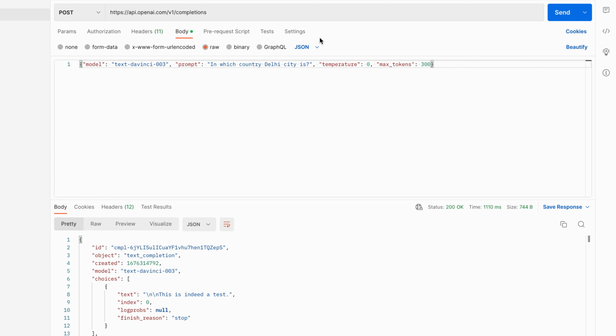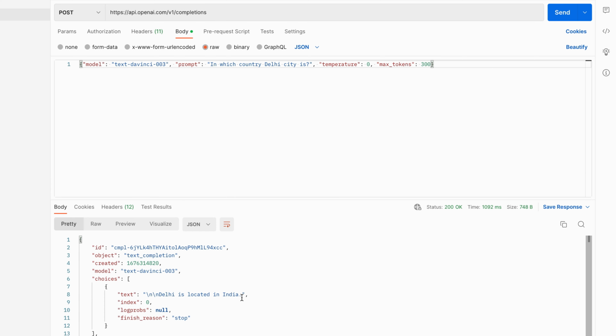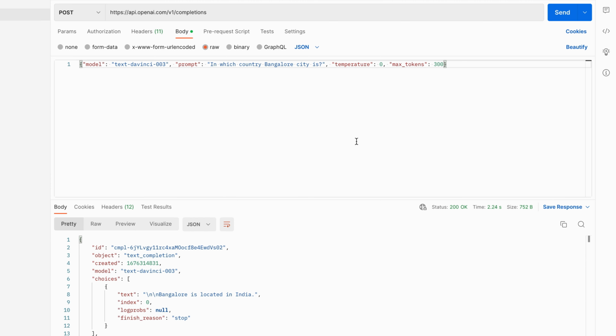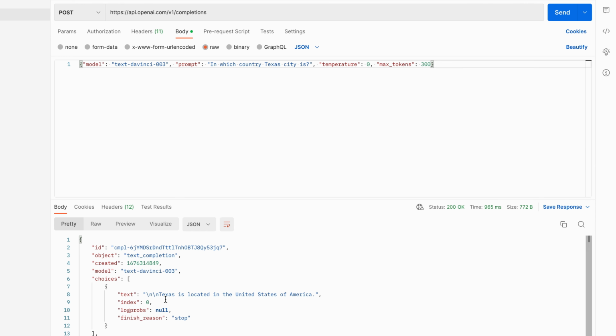This came to my mind randomly. So Delhi is located in India, which is correct. If I talk about Bangalore, it's working fine for any city. I am asking about Texas, which is in the US. Texas is located in the United States of America.